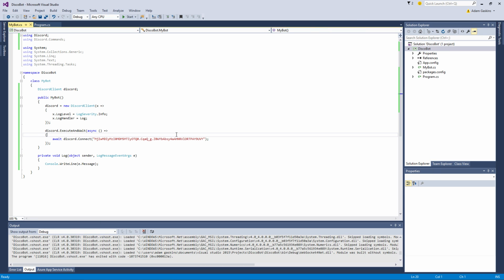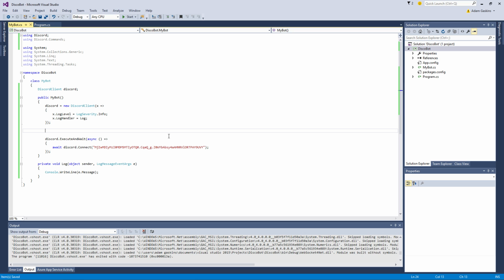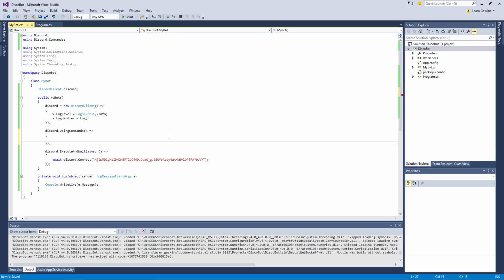So that's great. One last thing we can do is just add a really simple command just to sort of prove that it works. So in order to do that, say discord.using commands. Oopsie. x.prefixchar, and so this is going to be what you write before the command to tell the bot that it's a command.